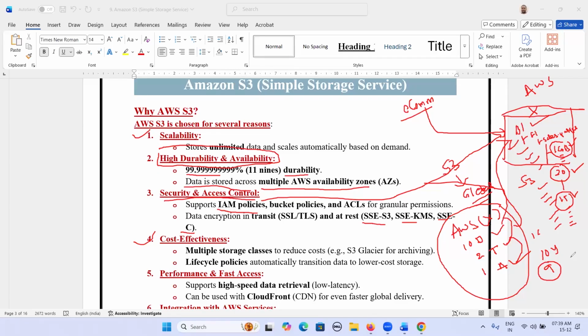For these 9 years of data, instead of paying the standard cost, we can reduce cost using different storage classes. You can select a different storage class for these 9 years of data so that you can reduce the cost of your S3 storage.